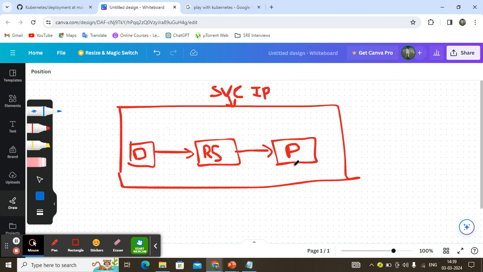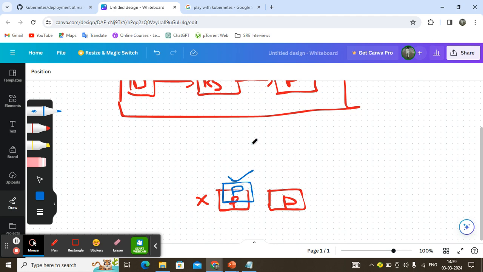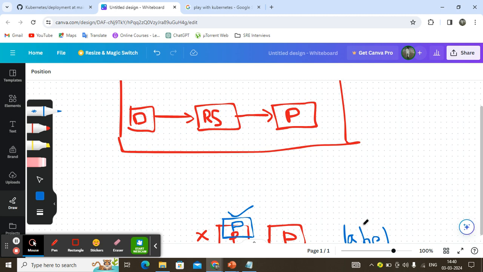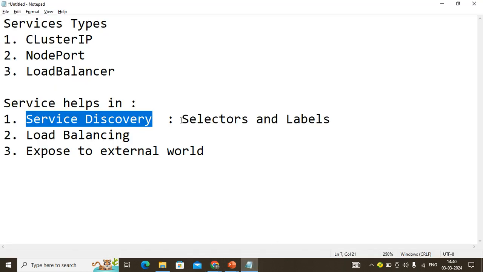Hence, what service in Kubernetes is saying is, okay, I can't filter the pods running the microservices at the IP level, because the IP addresses of the pods are changing very frequently. So let me give labels to the pods, and then using those labels I will select the pods having the targeted labels. Only those get filtered, and I will send the incoming traffic to those pods which have the specific labels which I have in my selector. Might be this is not clear, so as I mentioned, these are selectors and labels.